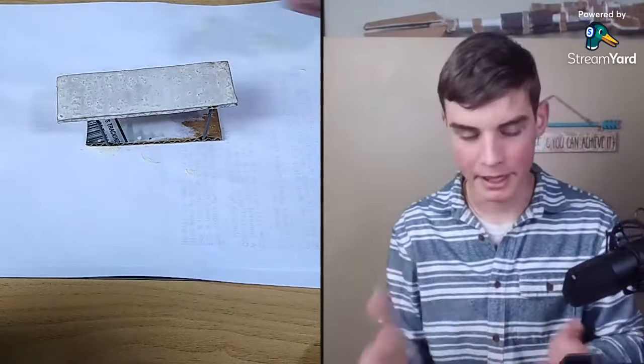Now, this is a regular piece of cardboard for comparison. And then our coated cardboard. I'm just trying to give you a feel, since you can't touch it with your own hands, what this is actually like. And now if I take a metal piece and tap it, that's our regular cardboard. It was the second one.